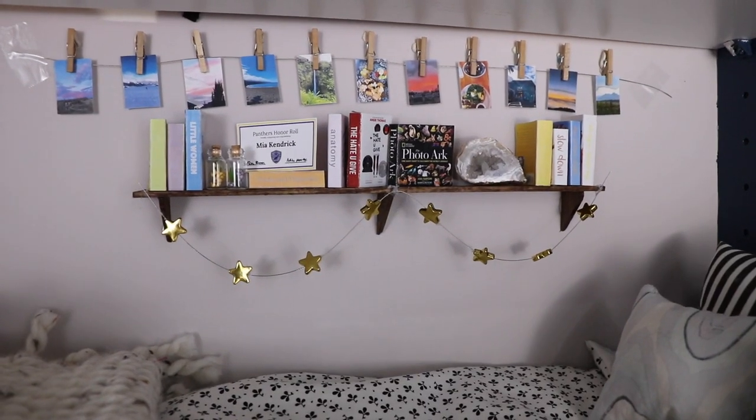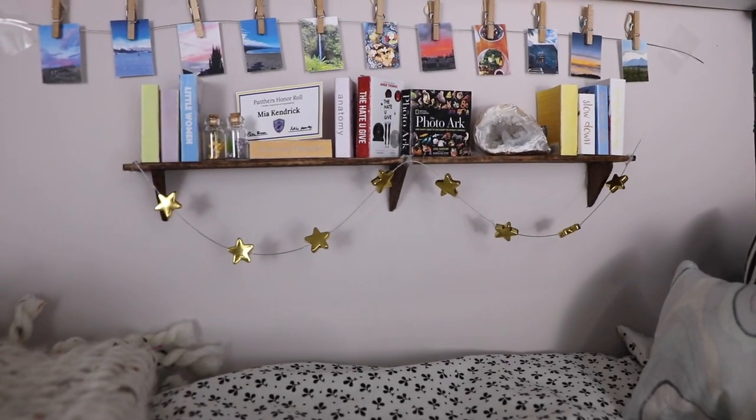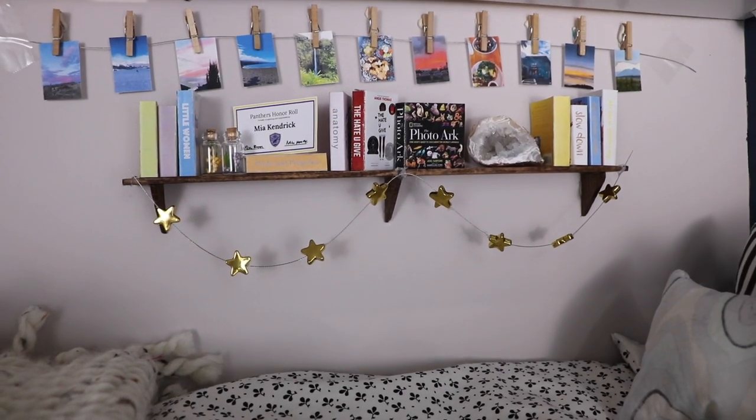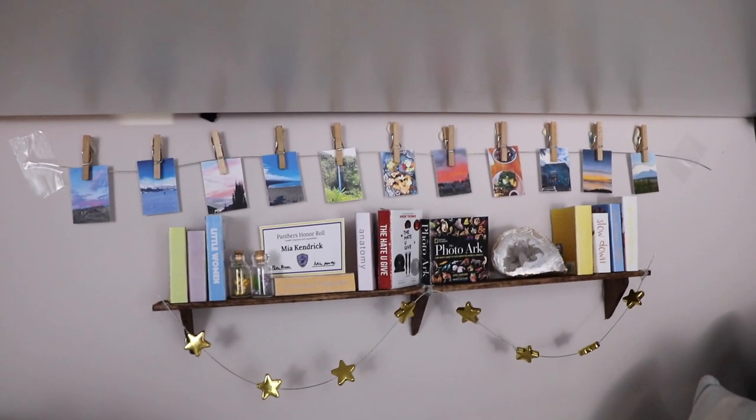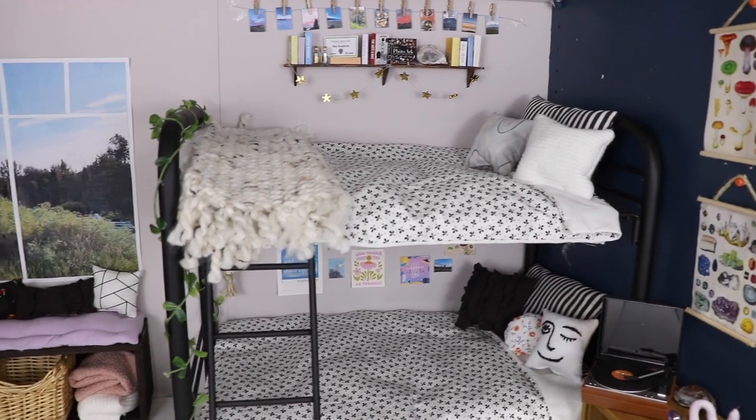So I finished decorating the shelf, as you guys can see. I added some books and things on it, and then I made this little star garland using some star-shaped beads and jewelry wire, and then I also added these photos on top. But now that I've changed that, there's nothing else in the room that I want to fix, so I think I'm actually done.